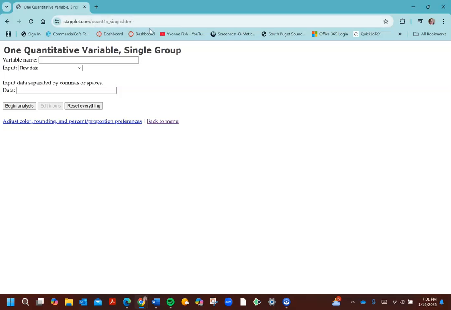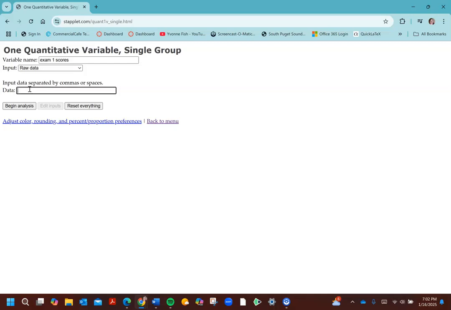And then you'll be able to get there. I'll put a link also. So we want to label our variable. We'll just call it exam 1 scores. And then we're putting in raw data. Sometimes it'll say other values you can choose from, but we're putting in raw data.